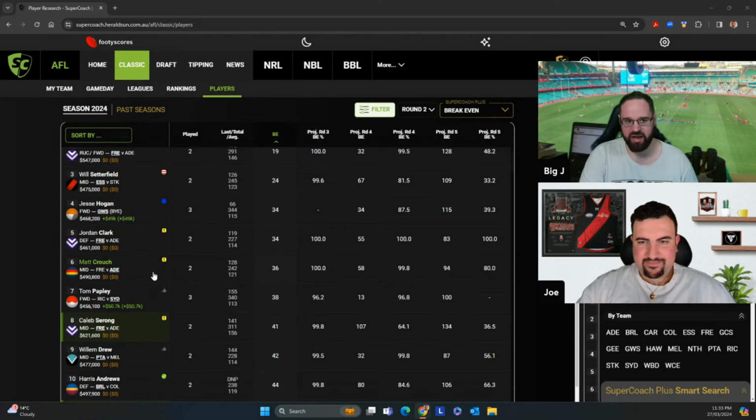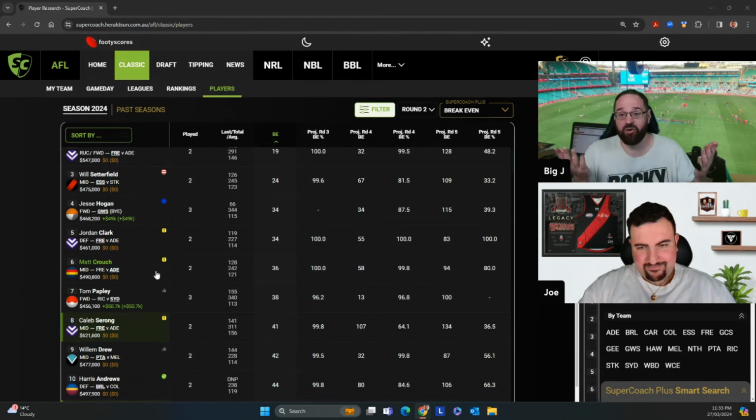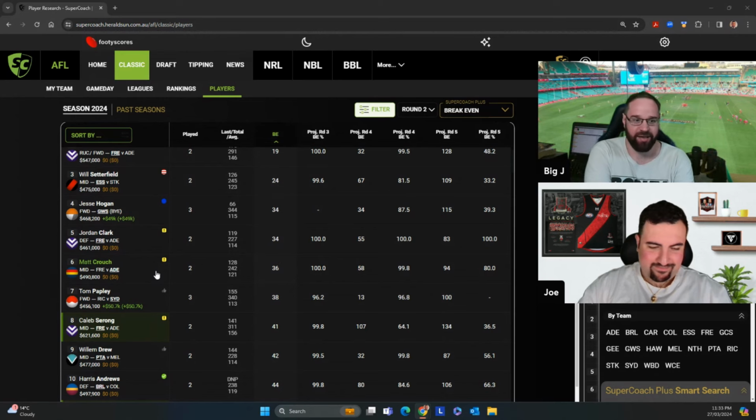For those of us that have a Nick Martin and don't want to upgrade, sideways to Matt Crouch. Bank that 20K. Matt Crouch, a 121 average. If we had said before round one, Matt Crouch, 121 average, you'd be saying, cool, no worries, jump on Matt Crouch. It's been a revelation. He might not hold up because of the body, but he's been looking good, and he's pushed guys like Jordan Dawson, who Joe's not happy about, and we'll talk about next in the players to get rid of section of this.